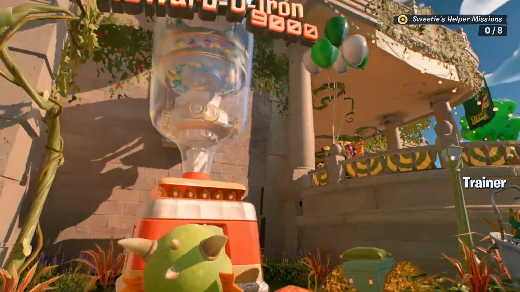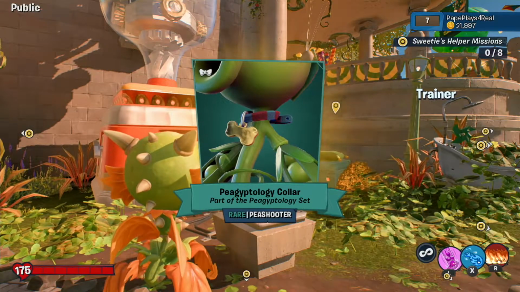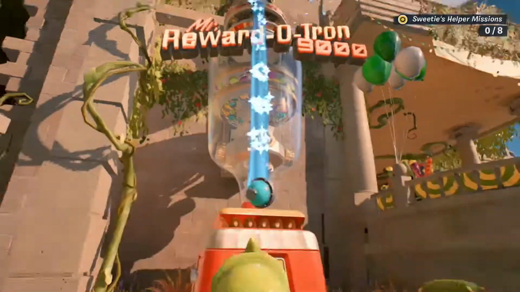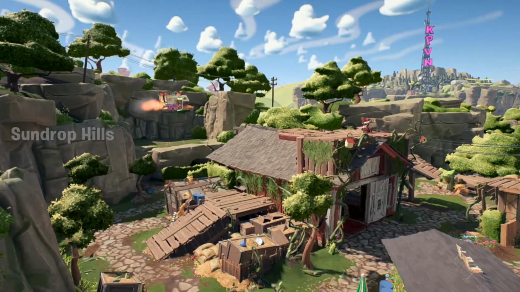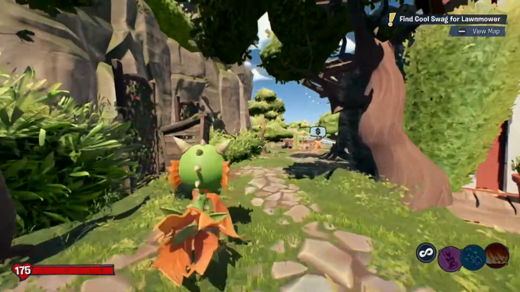So the first thing that we'll get here is the collar for a pea shooter, and that's an acorn's hat. Let's get into it. Last episode, we got 3 other missions that we need to do to kill or vanquish Olds Cool.